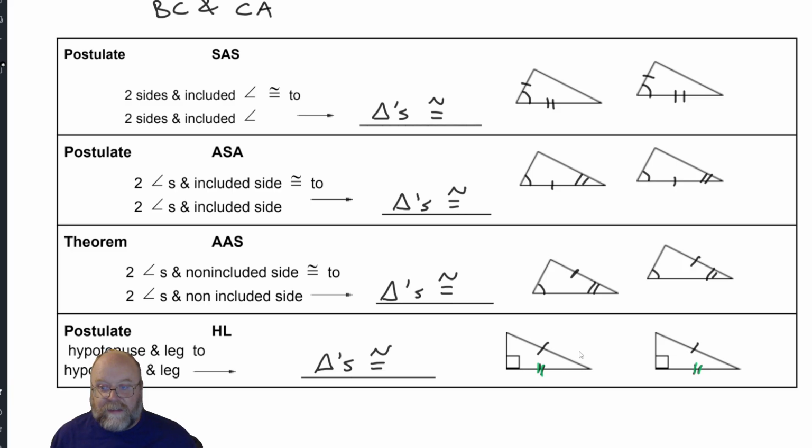What is this actually? Let's say it's an angle. So this is side, angle, side. This is angle, side, angle. This is angle, angle, side. And this is angle, side, side.